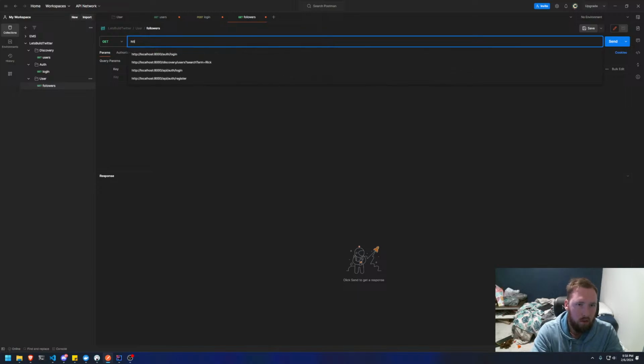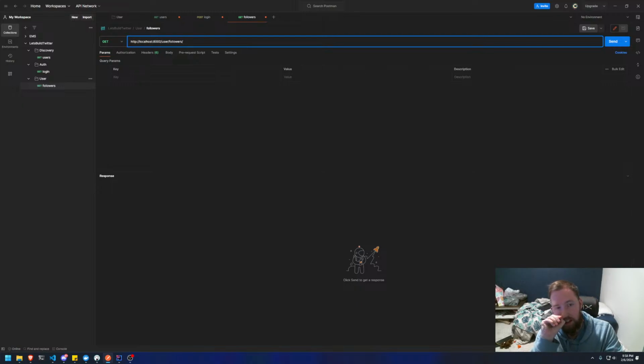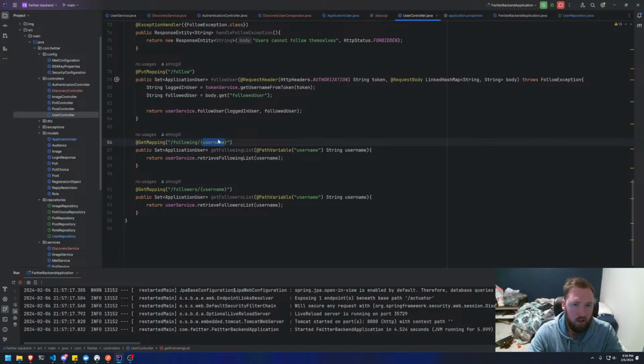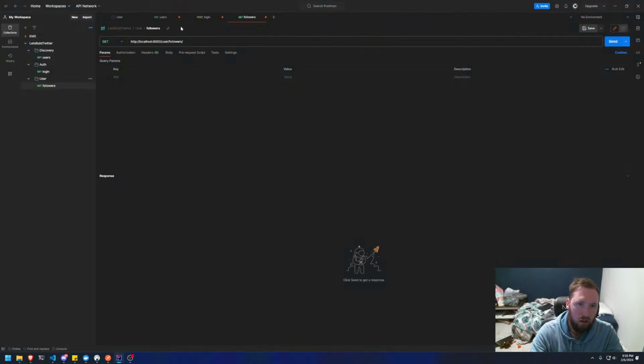I believe this is under user/followers/ and then we want to see who's following who. So this takes in the username, I believe. So we'll say Rick Sanchez. And I don't believe it actually needs the auth token.